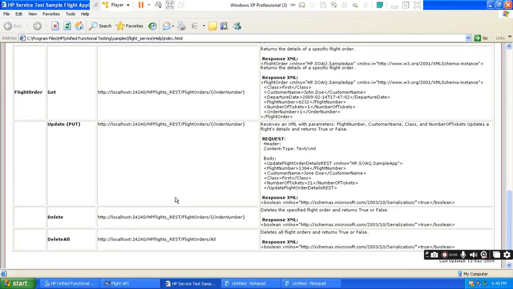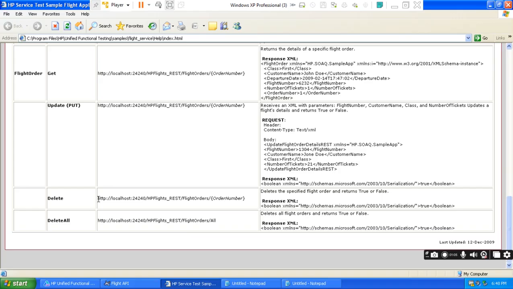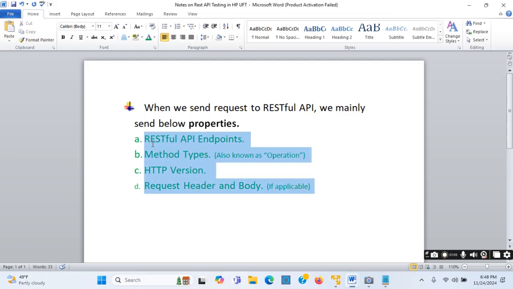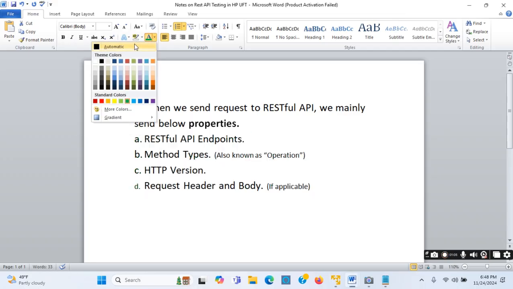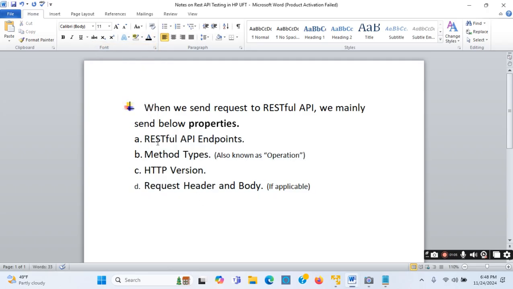Now I will be deleting the order number. If I use this endpoint, then I will be able to delete it. So I will copy the first, I change the color to black, so it is to do.